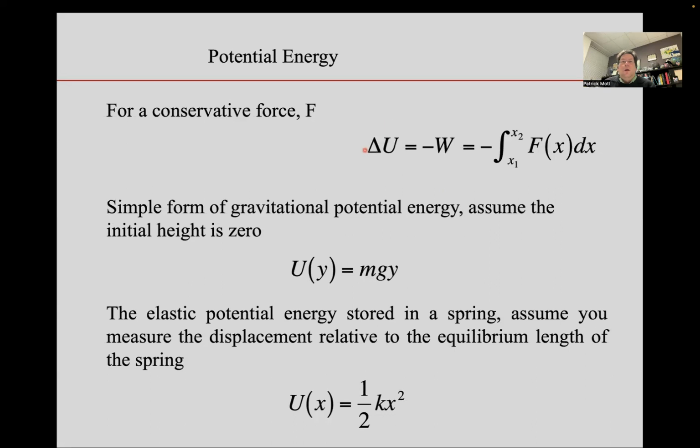All right, so the change in potential energy, delta U, is equal to minus the work done by a conservative force. And the work done by a force is the integral from starting position to ending position of the force as a function of position integrated over that coordinate. So it's a little abstract, but if I plop in a constant force of gravity pointing down, then I'm going to wind up with a gravitational potential energy that just depends upon height, where we're taking some level to be where height is zero. I'll have a positive gravitational potential energy if I'm above that, and a negative gravitational potential energy if I'm below that. So I stick in a constant force, I will get a linear potential.